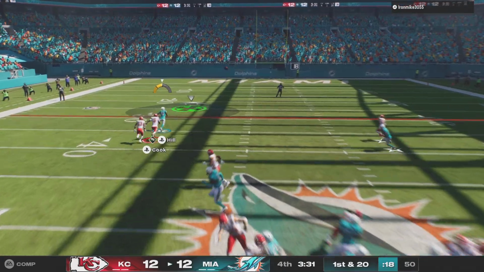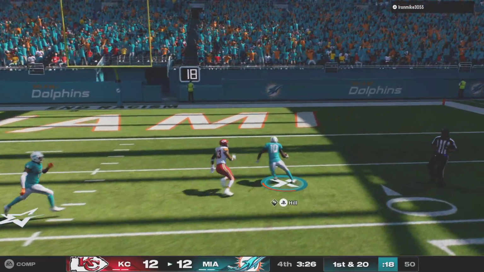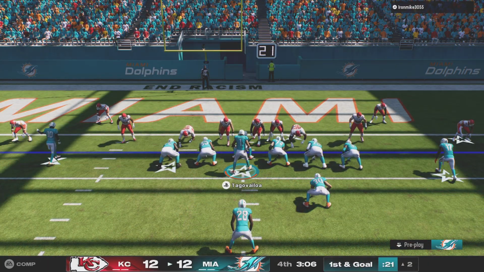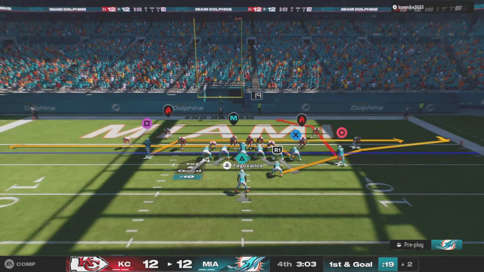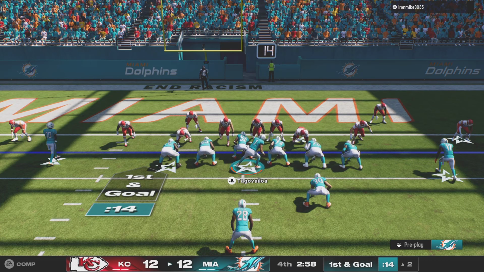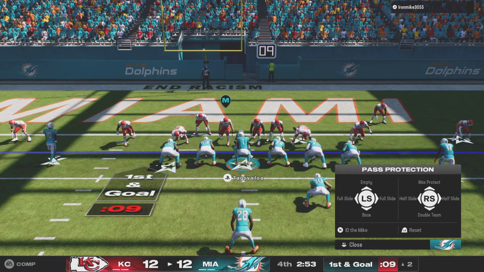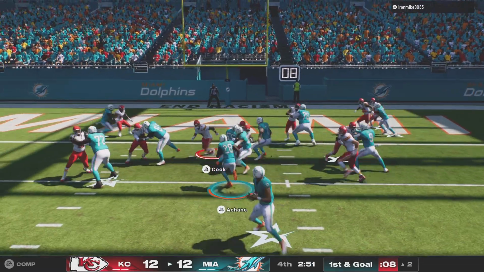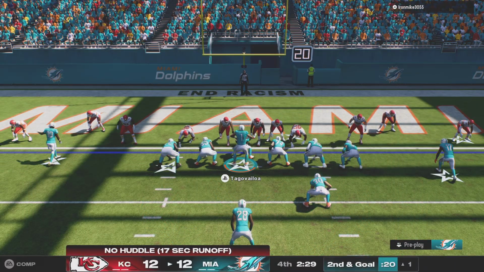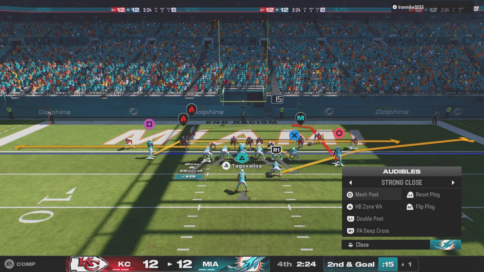From midfield, here's Tua. And he'll get this into the hands of Hill, complete. And oh, so close as he takes it all the way to the 2-yard line. Complete to number 10, Tyreek Hill. 1st and goal at the 2-yard line. Achane trying to get to the goal line, but he's going to be stopped just short at the 1. Here now, 2nd and goal.